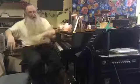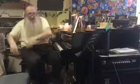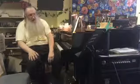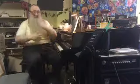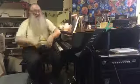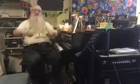A waltz gives you this way of shifting from one side to another. You'll notice people like Ray Charles, many blind people when they play, they'll rock back and forth to get the meter, right? So if you're swinging or swaying in a count of three, you're creating a waltz feeling. And it has this light, floaty thing.